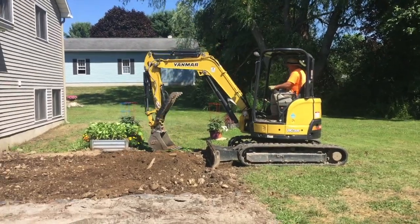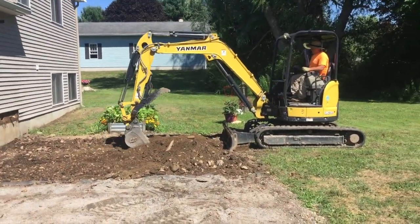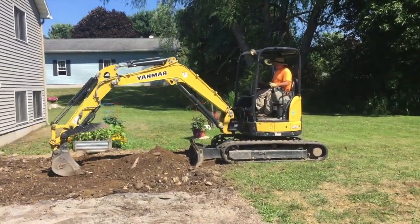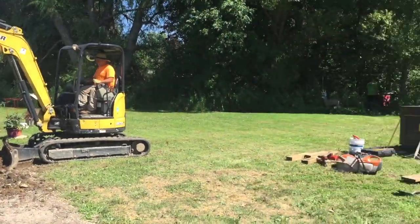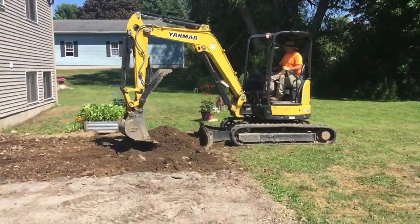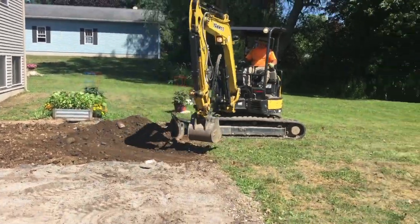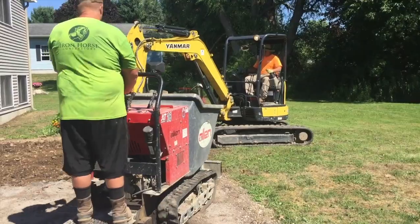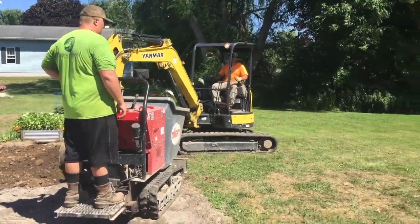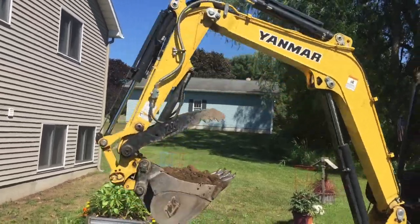We didn't have to bring in any gravel because there was pavers in here and it was all stone dust. It had about 6 inches of stone dust in it. So what I'm doing here is digging the gravel down, getting the topsoil out of there. Like I said, there wasn't much topsoil. It was just bank run gravel, the whole yard. Just natural occurring gravel. It wasn't any clay or nothing in this lot, so it was kind of nice.